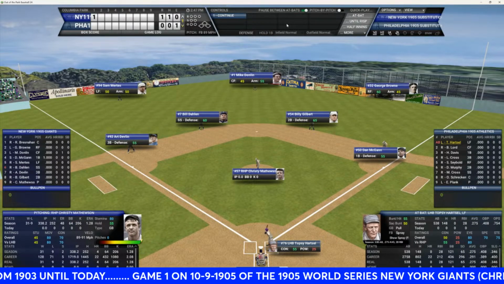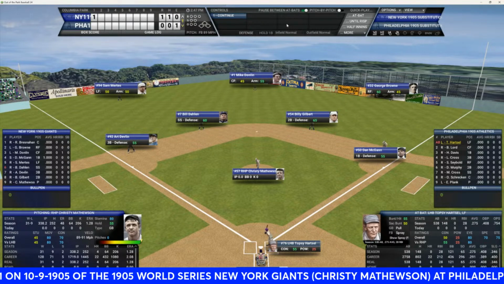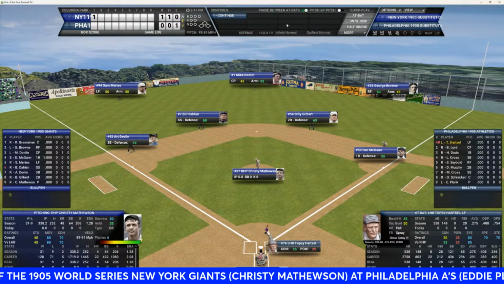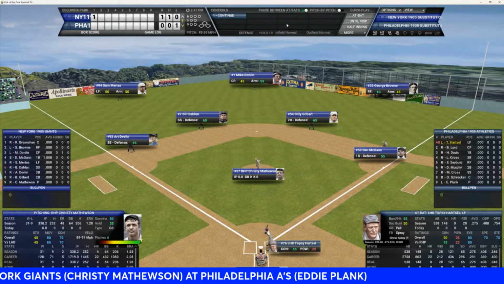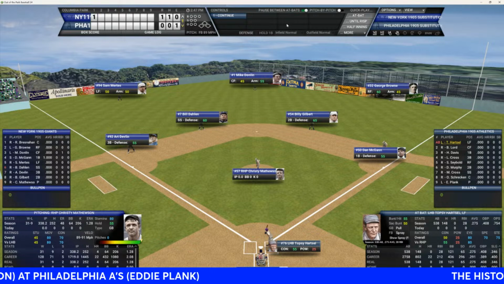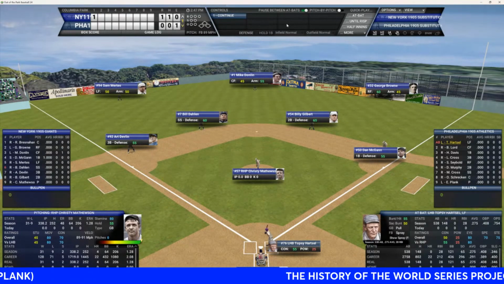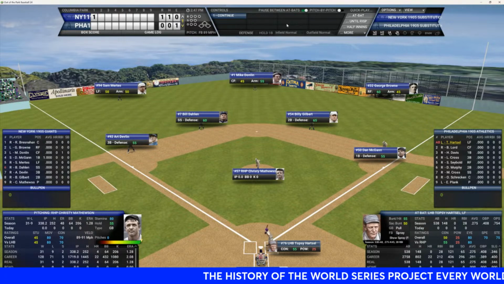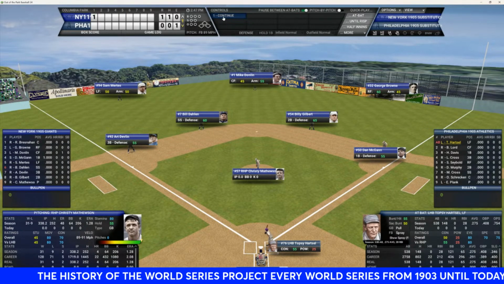Topsy Hartsel, Lord, and Davis due up. Topsy batted .275 on the year with no home runs and 28 RBIs, and he'll be going up against the man, Christy Mathewson. Christy was 31-9 with a 1.28 earned run average, folks, in the regular season. 48 earned runs, 64 walks, and struck out 209. Can Topsy get something going here for the A's and get that run back?